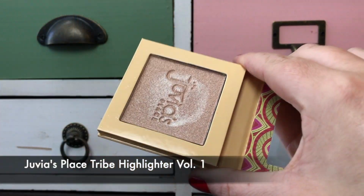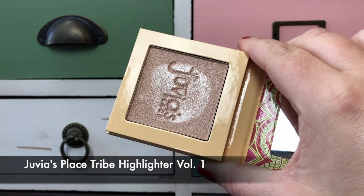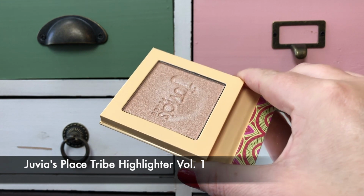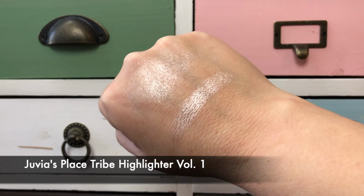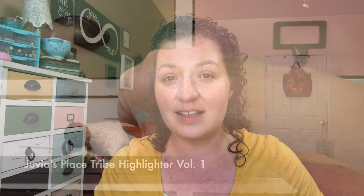I like it. This is the Tribe Highlighter Volume 3 by Juvia's Place. This literally made me gasp when I saw this in store, to the point where people around me turned around and looked like maybe I chopped my finger off or something. But it's just gorgeous. It's the most beautiful highlighter I've ever seen, and I do not get excited about highlighter. So I'm going to take my Real Techniques setting brush and just absolutely pile this on. I just love it. It looks natural, but glossy, almost wet. I don't know. I hope you'll be able to see. I will try to get nice pictures in natural lighting.